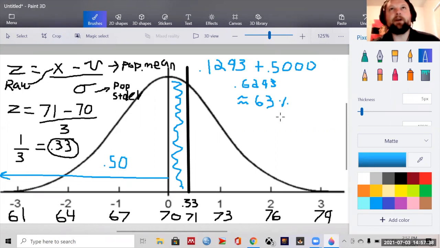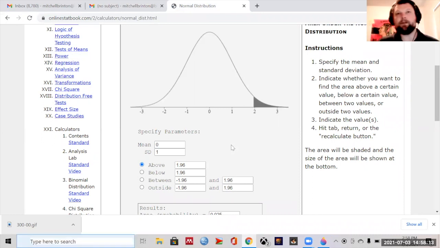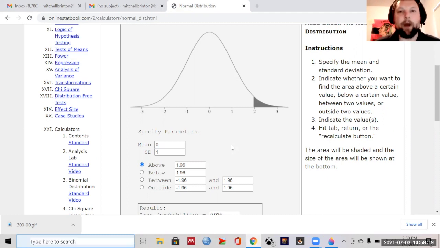Now, I'm sure you guys have maybe heard, oh, my baby is in the 95th percentile in terms of weight. That means when your baby was born, they were heavier than 95% of all other babies, maybe at the hospital, maybe in America. It depends on where they got that data. So percentile ranks are a lot of fun, and all you really have to do is calculate a z-score, have a chart, or through the power of technology, you could, hopefully it's sharing my whole screen, go to one of my favorite online calculators to find out what percentage of human males in America, I suppose I should say, I am taller than.